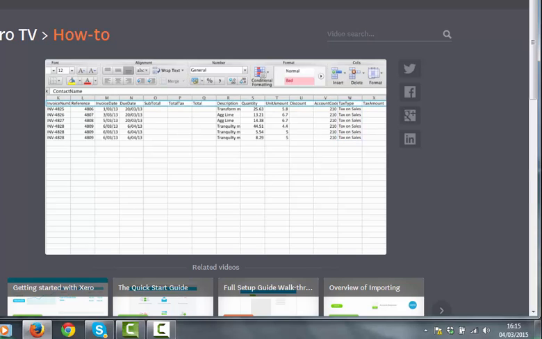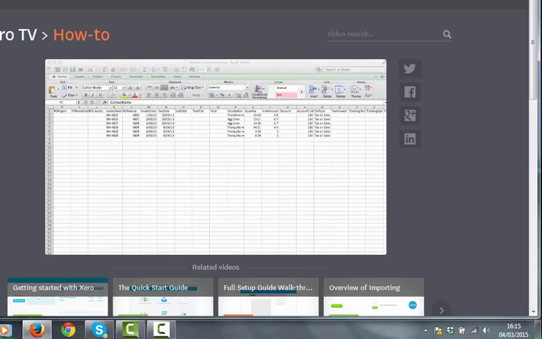And don't change the heading names at the top row, because this is what Xero uses to recognize what goes where. If you have invoices with multiple lines, all you need to do is repeat the invoice number in subsequent rows and fill the details of each line of the invoice. Xero will read this as one invoice, so you don't need to insert a blank row to signify the start of a new invoice. The change in invoice number will take care of that for you.